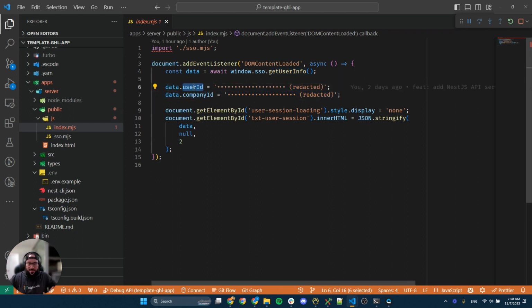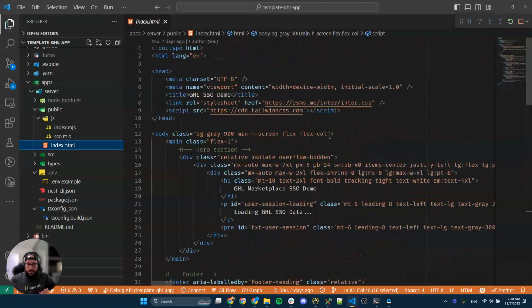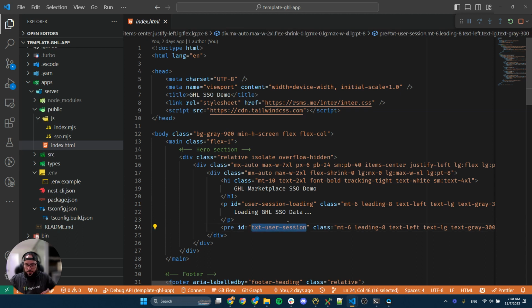I'm replacing the user ID and the company ID because I didn't want to leak that, but then also hides the loading indicator and sets the inner HTML content for this element with an ID of txt user session, which is this paragraph that I've got here, this pre-formatted text.